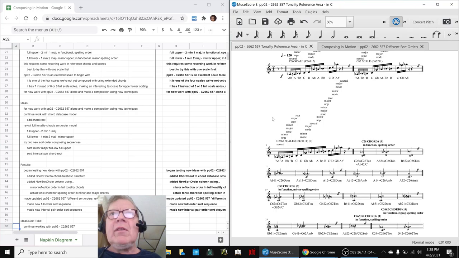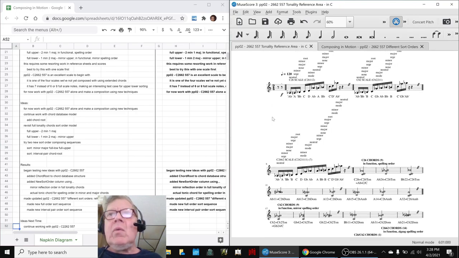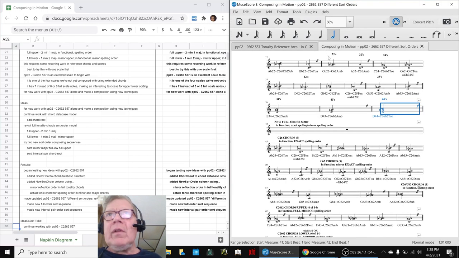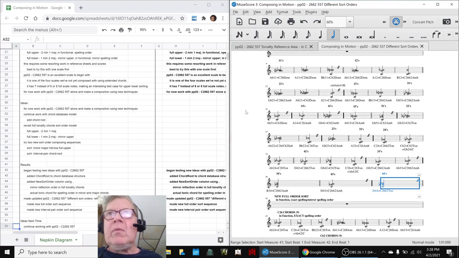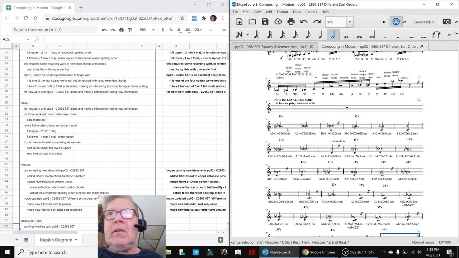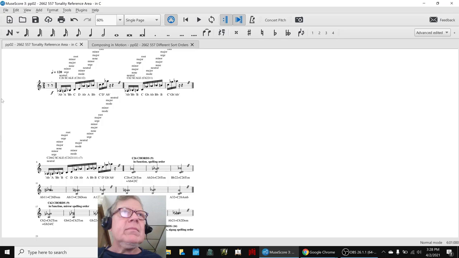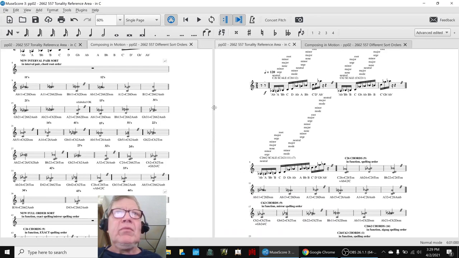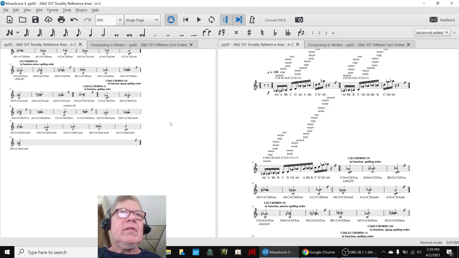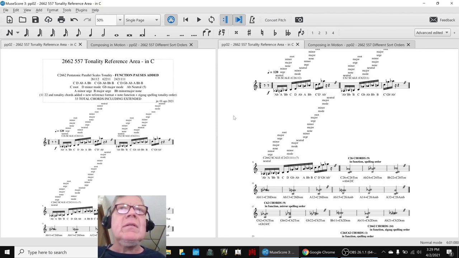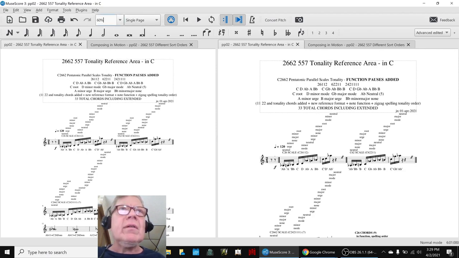So what we're going to do to bring us home is we're going to play for you one of these brand new sequences in comparison to the original sort order. And the one we like a lot so far is what we call interval pair sort. So this is what it sounds like. Let's do it this way. Yep. Here's the original order on the left. Here's the new order on the right, or one of the new orders.